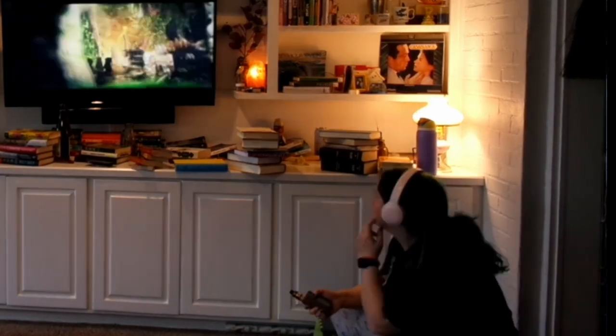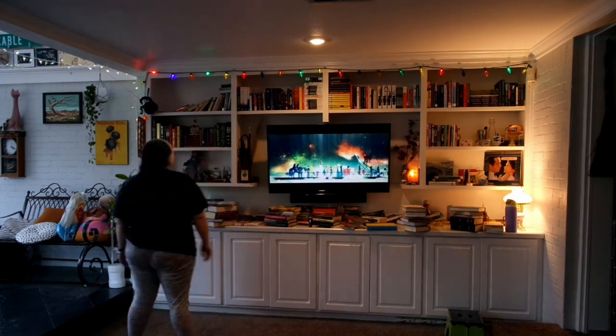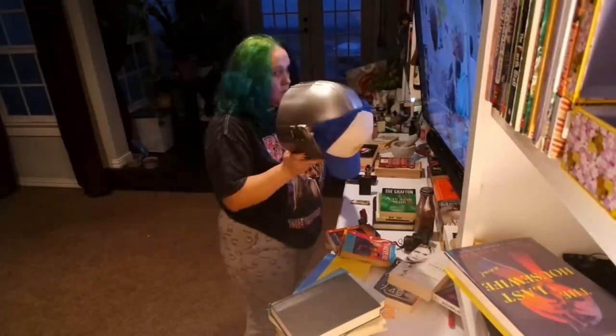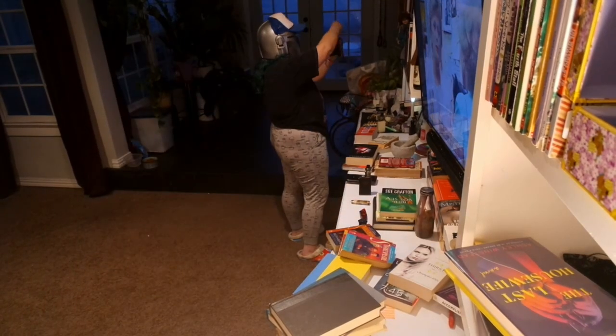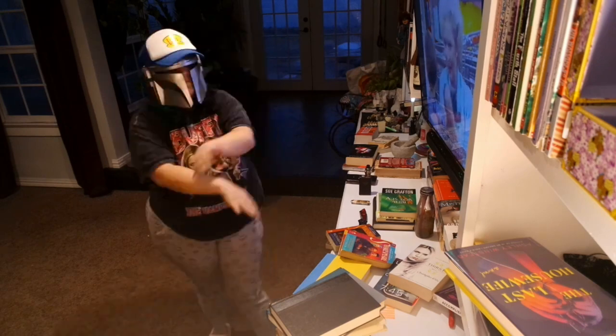The two on the ends, I am taking a break watching Good Omens, not Golden Girls this time. I've watched the first couple of episodes. Well, I guess I'm back to Golden Girls. This is so chaotic. What am I doing? All right. Hey pup, what are you doing, puppy?